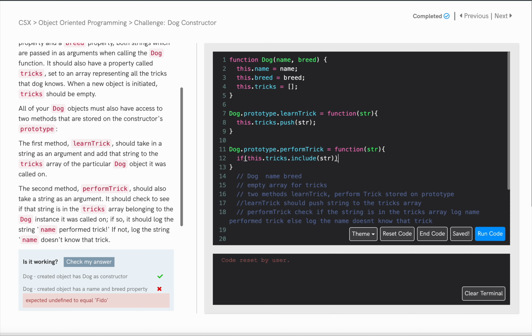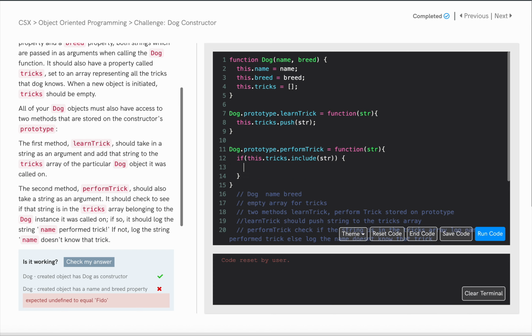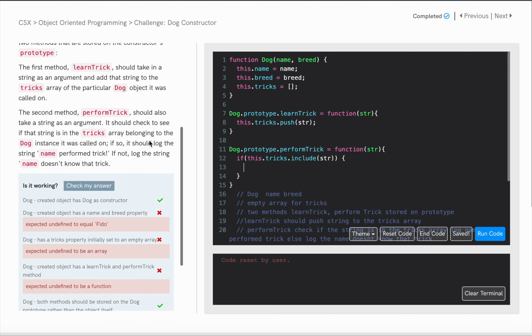And if this string value is inside that tricks array, then it should log the string name, which is the name of the dog, performed trick.